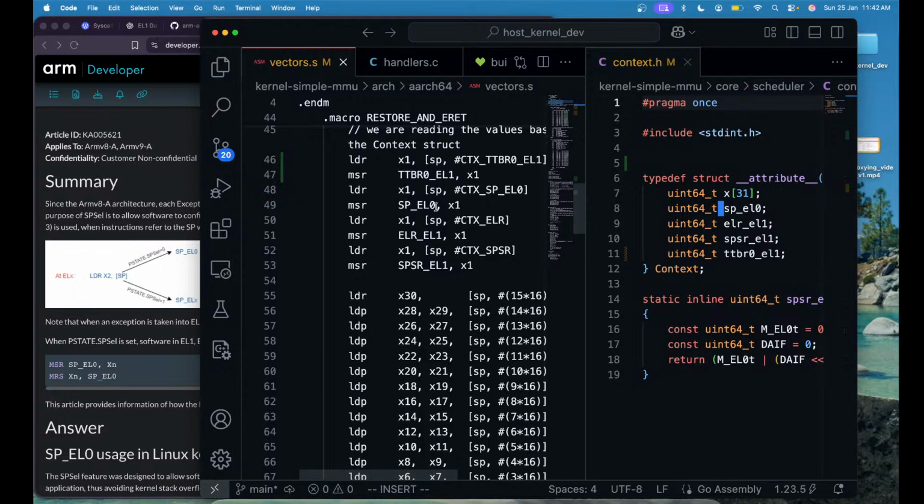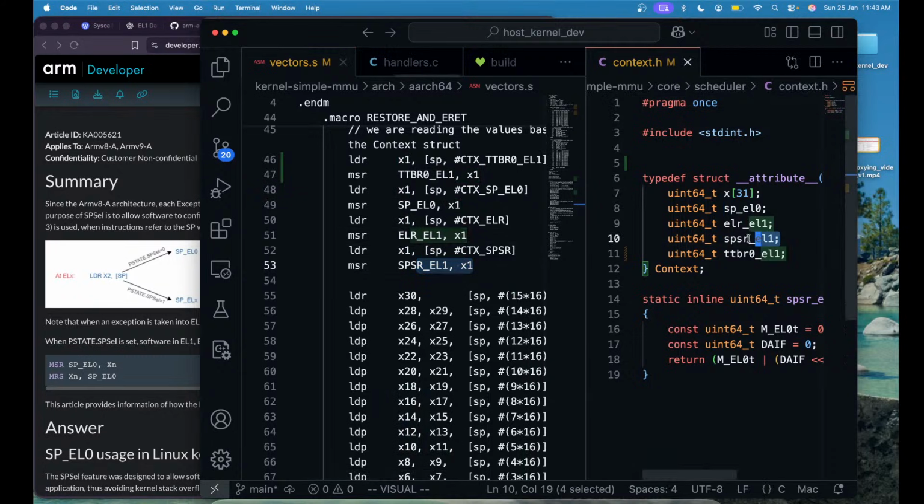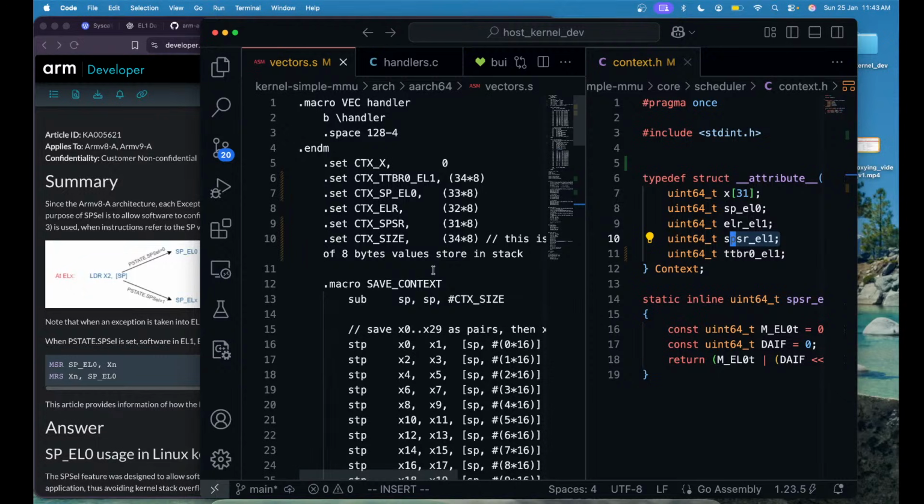is supposed to be taken in reverse order because I have placed it in reverse order, because previously SPREL1 was the last value and it was here, and my SPREL1 was 34 here.